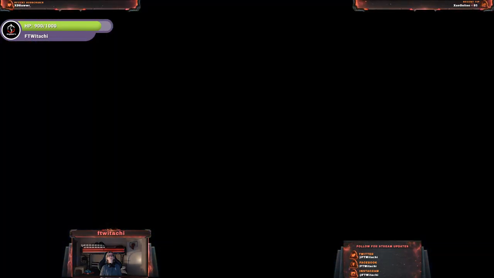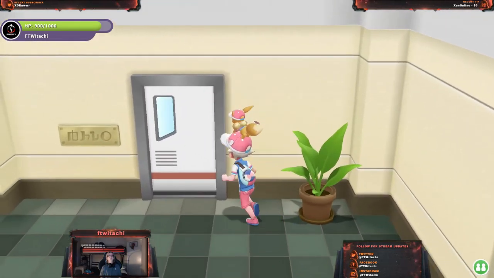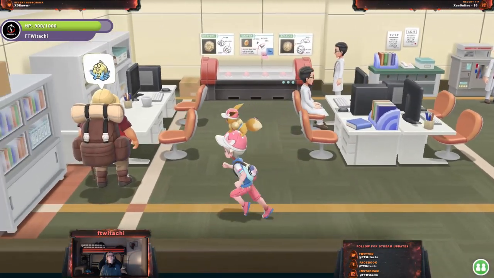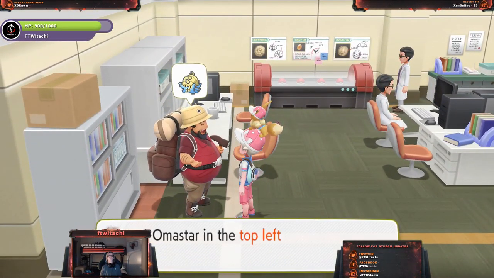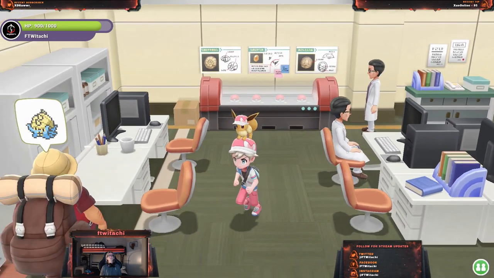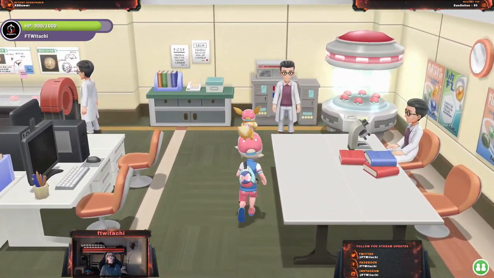I don't think you can evolve this Eevee, to be honest with you. I think you can, but I don't know. I don't know what happens. I don't want to see what happens, just in case. I might not click B for some reason.